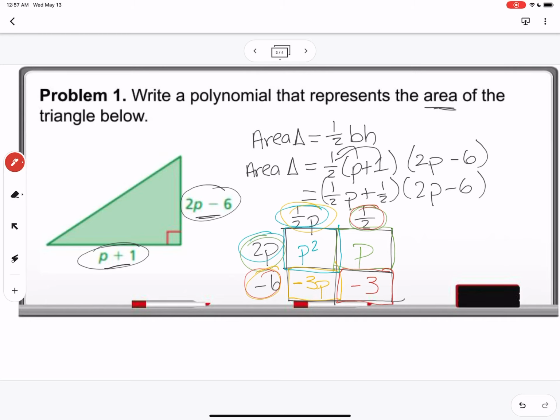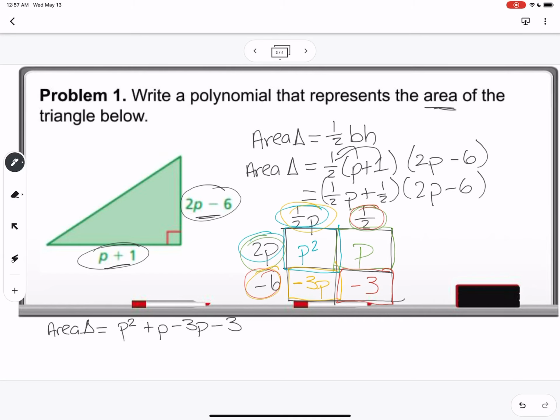So of course, as usual, we're taking all our terms inside of our boxes and adding them together. So we have area of the triangle is equivalent to p squared plus p minus 3p. Remember, I said I don't like double signs, so instead of writing the plus -3p, I can just replace it with a minus sign. And last but not least, again, -3. Do not put double signs. I do not want to see a plus -3. That can just be a negative sign because a positive times a negative is a negative number.